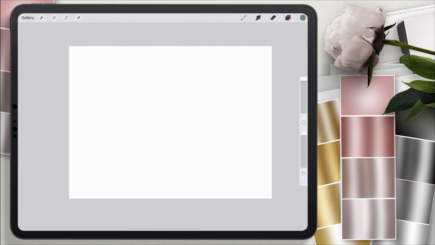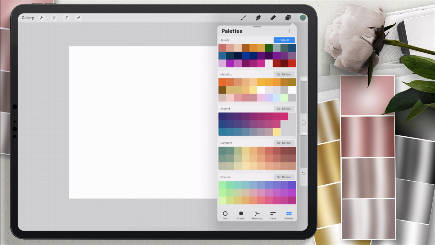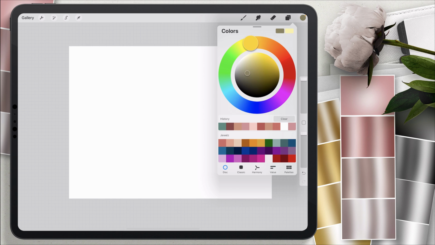If you don't know how to pick colors from the disk right here, for me, I would just come up here, choose a color that looked like gold, maybe right there. So if I were choosing that color, I would choose a really dark version of that, and then maybe come over here and choose a really light color. So I would have these two colors.